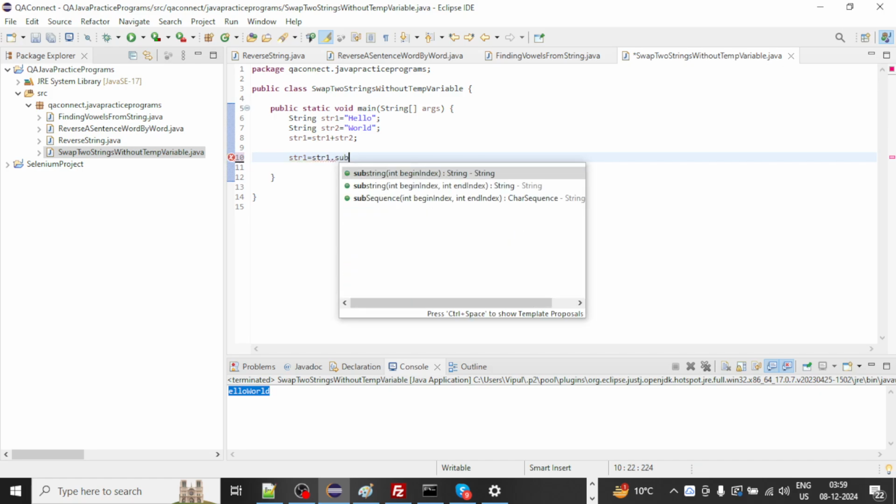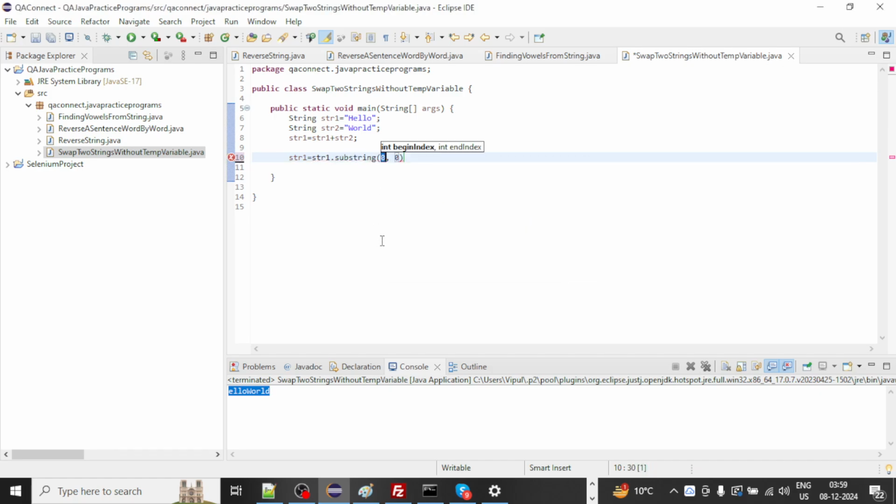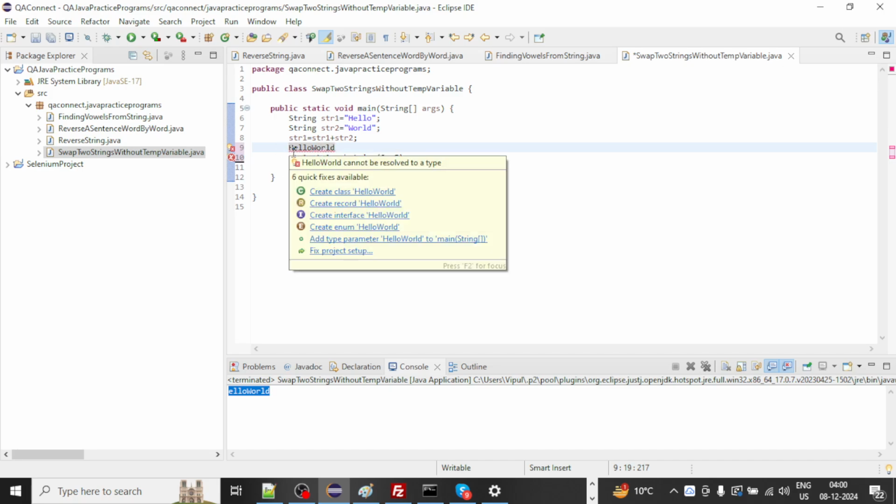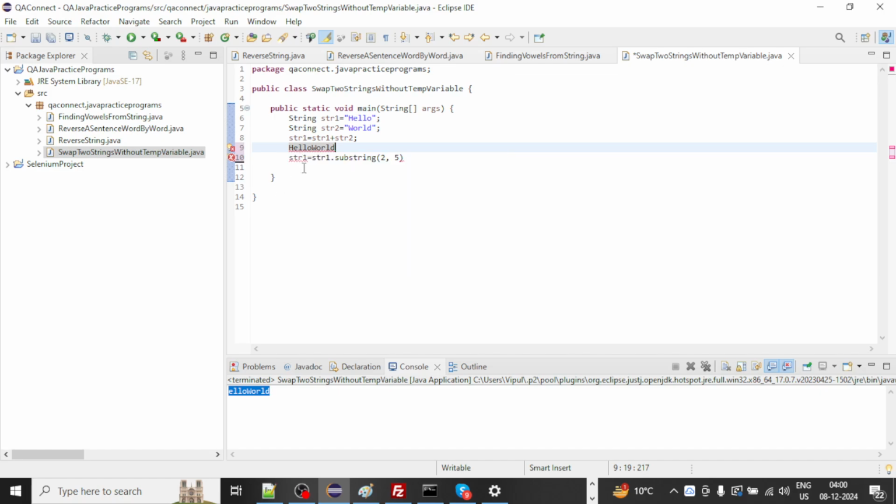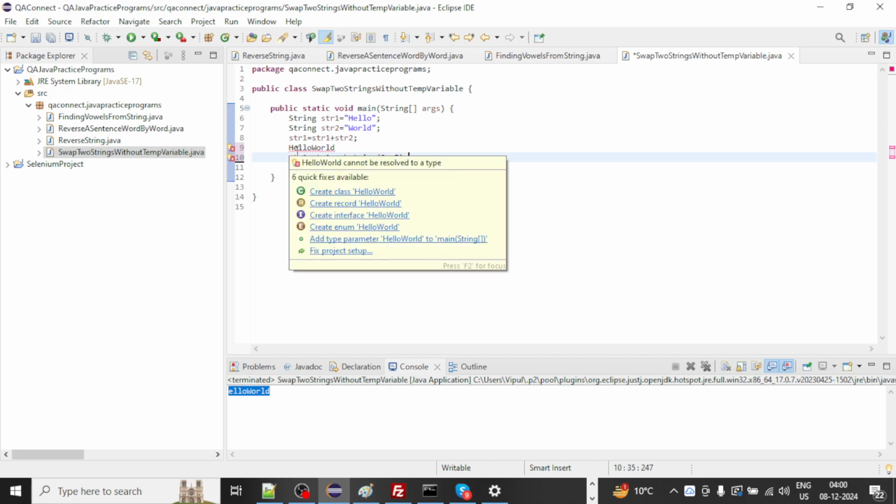In the same way, if I want hello world and I use this substring, I'll check from 2 till 5. From 2 it will start: 0, 1, 2. So l, right? The substring starts from l, and it goes till the fifth index, 0, 1, 2, 3, 4, 5.